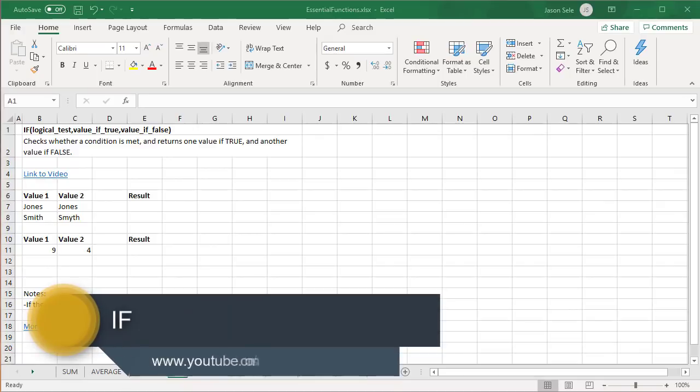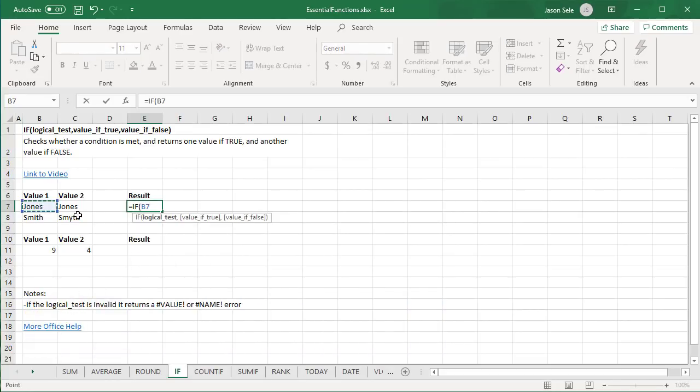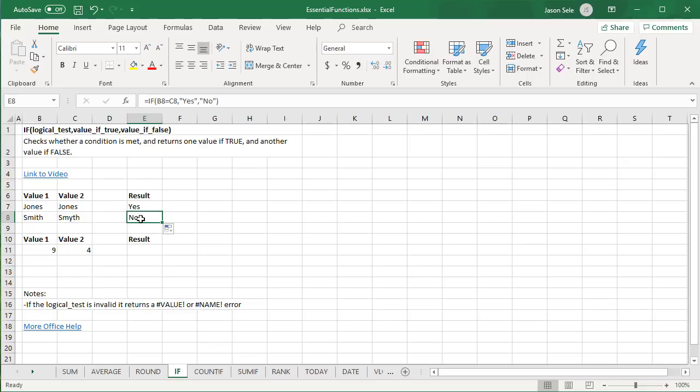The if function. The if function is very handy when comparing text strings. For example, we can check if this name equals this name, and if it is, put a 1 in there, and if it's not, put a 0. And it determined that these are the same. You don't have to have a 1 or a 0. You can have a yes or a no answer. We'll copy this down and apply the same function to these, and you can see that no, they do not match.